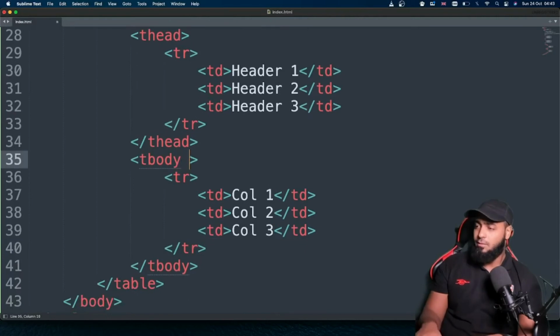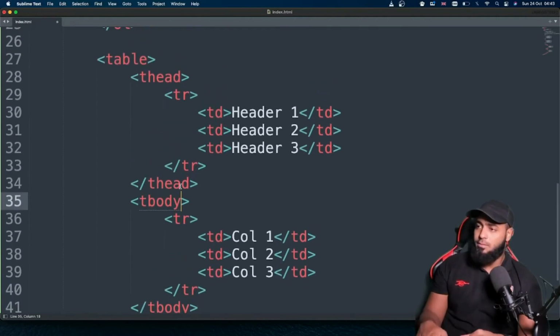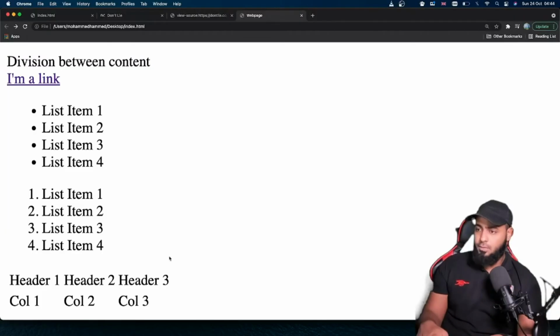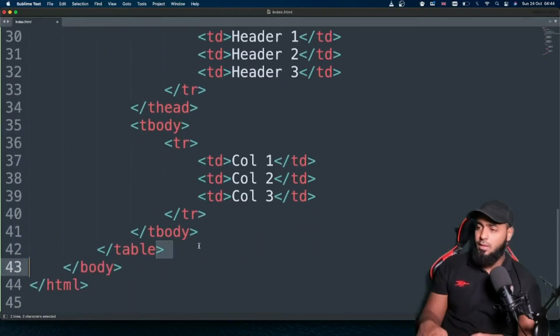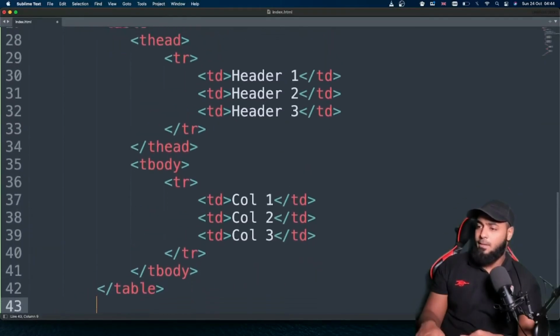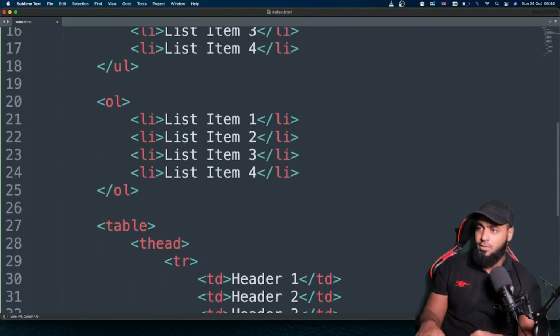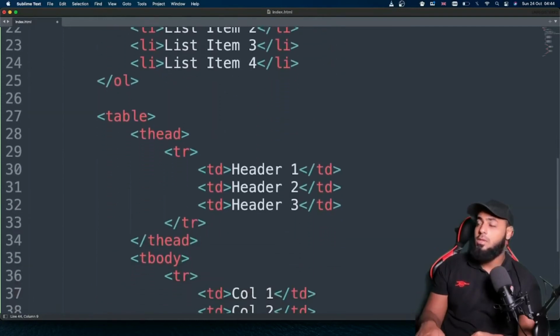You can even give it attributes to add the border in, but we'll skip that for now. I'm sure you can just Google to find out how you can do that if you want, but to save time we're just going to move on to the next one, which should be, what else do we have?